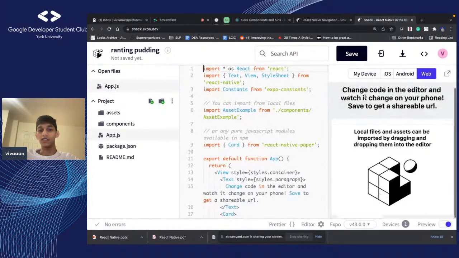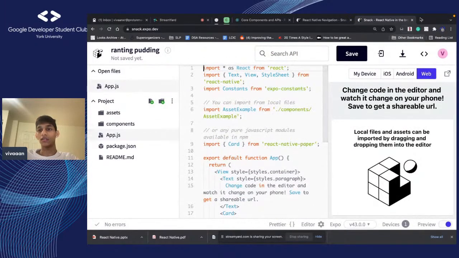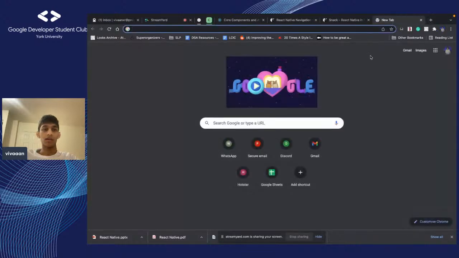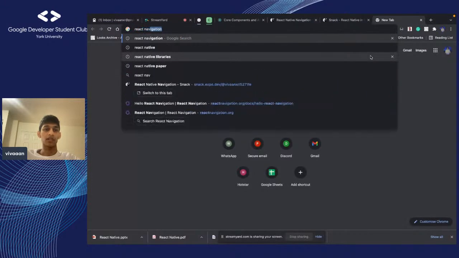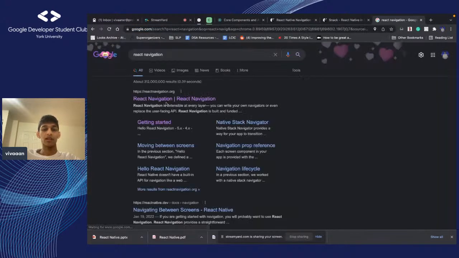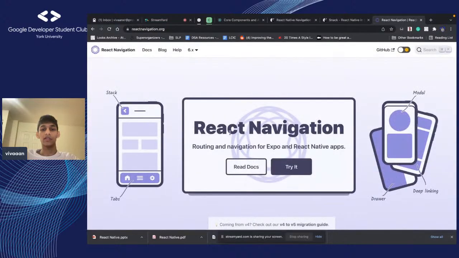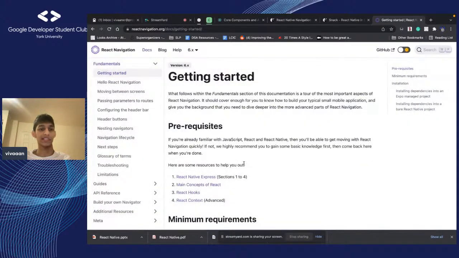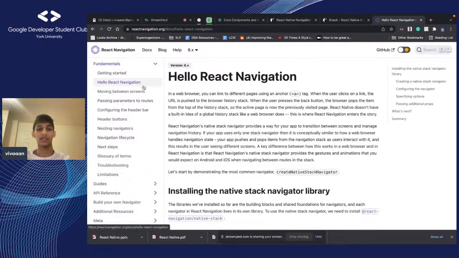Okay, imagine you want React navigation. So whatever you wanna do in React Native, just search it and go to the documentation. Never remember anything. Don't use your memory too much. Don't do that.